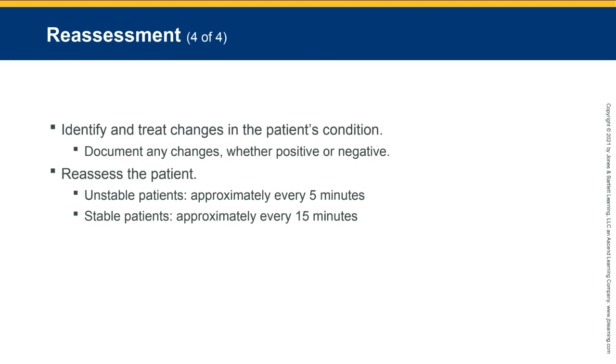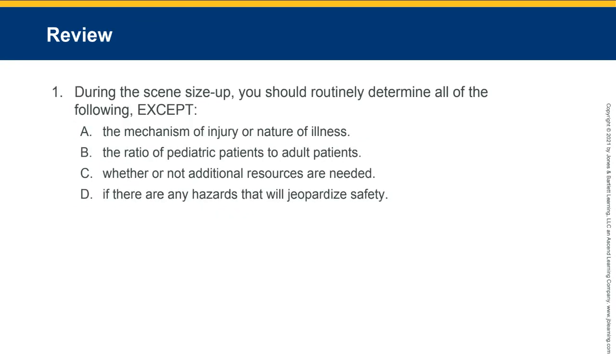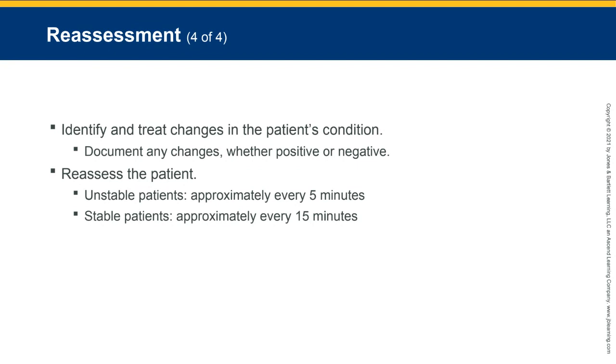Identify and treat changes in the patient's condition. Document any changes, whether positive or negative. Document and ensure that you document properly. Reassess the patient every 5 minutes if the patient is unstable, and every 15 minutes if the patient is stable. And that would be the end of the patient assessment chapter.